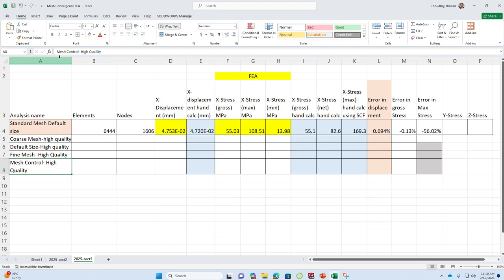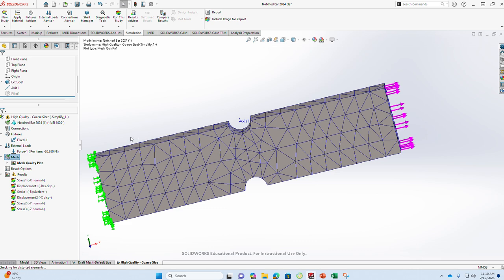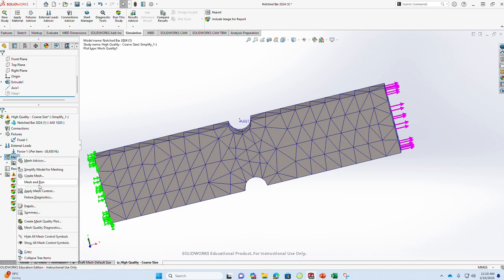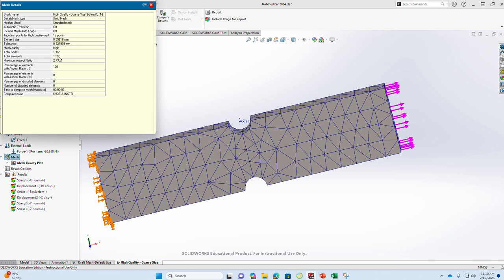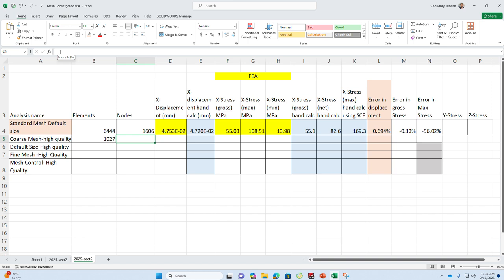So, the number of elements is 1027, but the number of nodes is actually bigger than the previous case, which is 1902. Okay. So, now the number of nodes is more, meaning that it will be required to solve those equations F = Ku for all of these 1902 nodes.